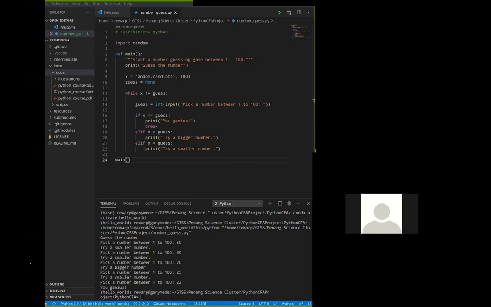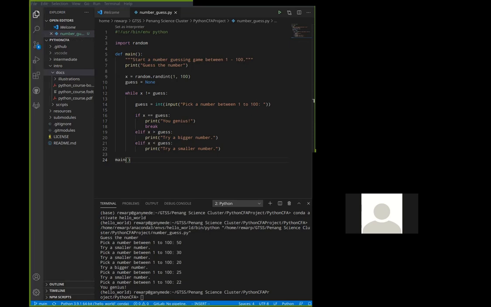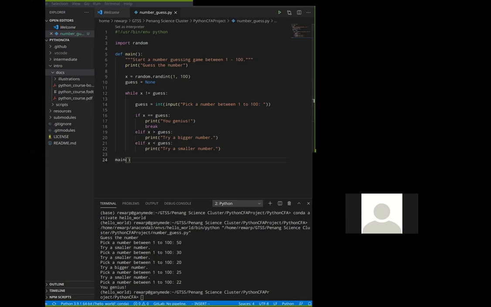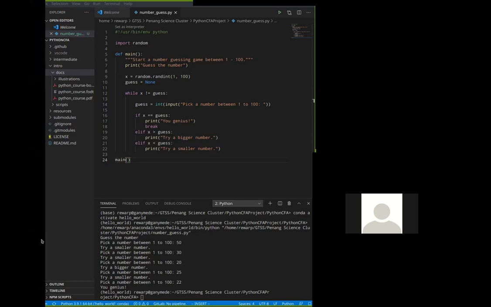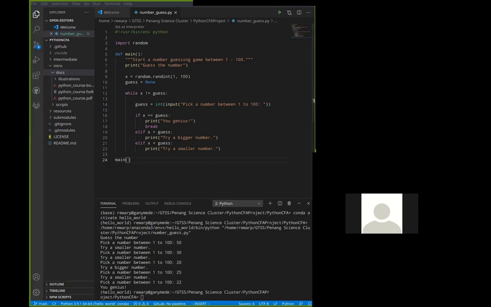Okay, so I think I'll give you all 20 minutes to try to debug everything yourselves. If by 11:10 you haven't managed to get your code working yet, we will help you debug. So see if you can manage this. You can solve all the debugging process to get the number guessing game code running in 20 minutes.